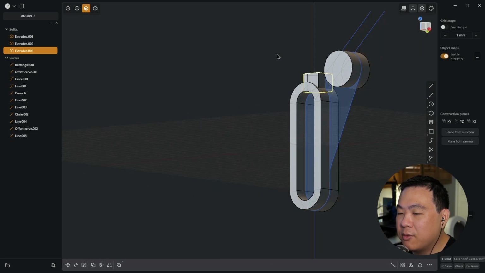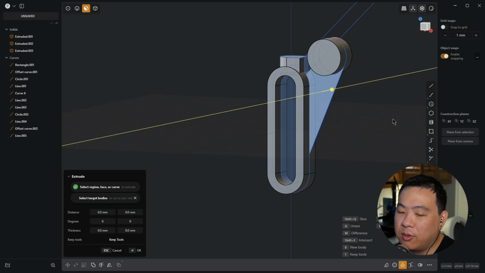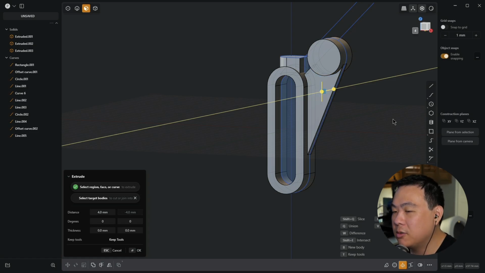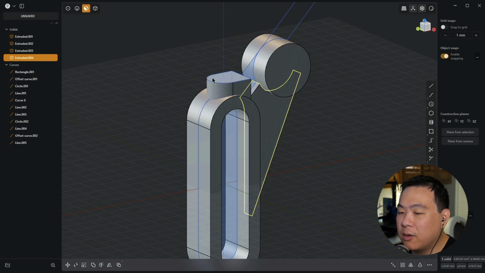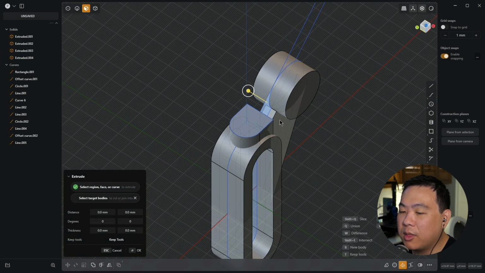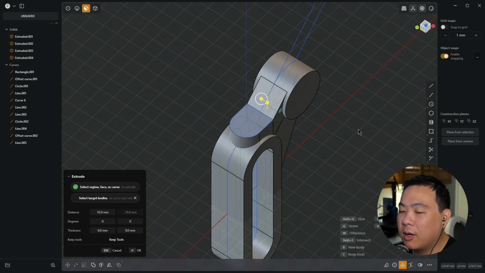Here we're given that this fin or this rib piece is 8mm. So I'm going to press D for distance. I'm going to enter in 4, then press tab to do a midpoint extrusion to get a total of 8. Enter twice to confirm. And then lastly, this part over here has the same width as the tombstone. So I'll press D for distance, hold down Control and just snap it to the end of this edge of the tombstone, then tab, and then right click to confirm.